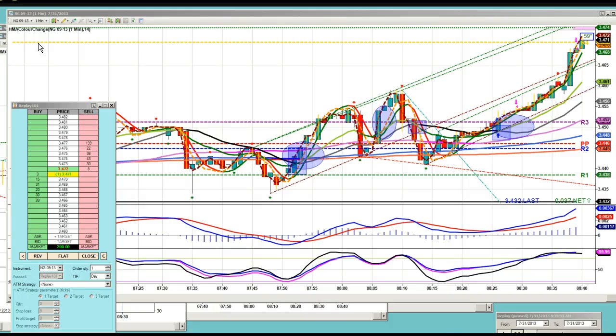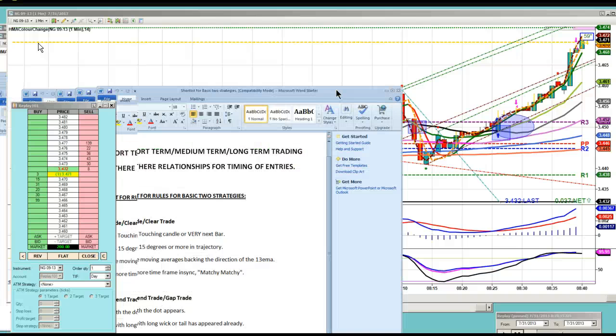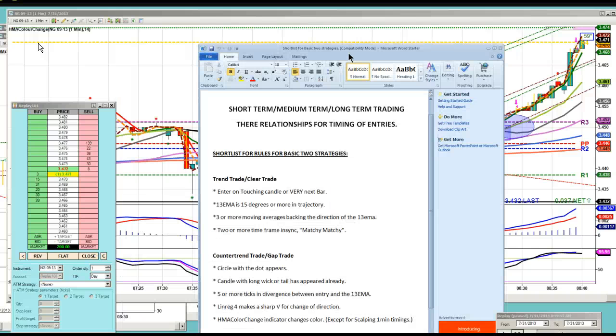Now, let me just touch on this question. If the price action is above the R4 or below the S4, you're in no man's land. Anything goes. So it's a lot easier to trade when the market's range bound in these levels. If it's outside of the levels, you're in no man's land, and there you really have to stick to tighter targets and obey the rules religiously. So go for your 3 or your 6 ticks, and for your gap trade, go for your 3 ticks. Don't always assume that the market is ready to come down.